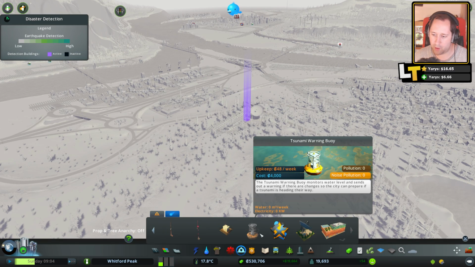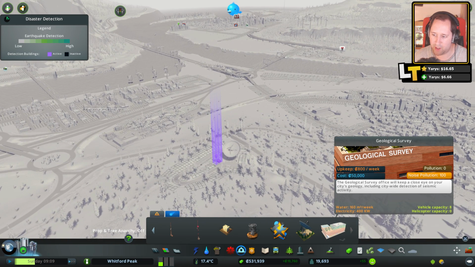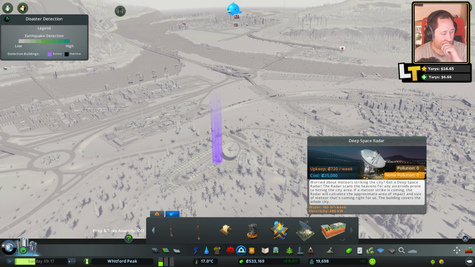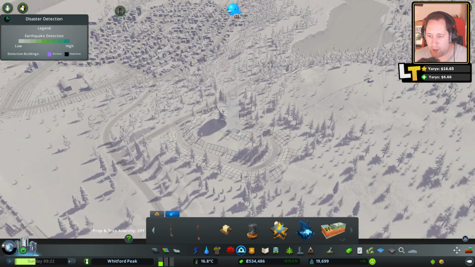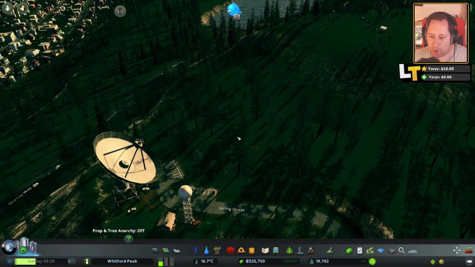Let's have a look. Anything else? And then we've got the geological survey. It keeps a close eye on the city's geology, including citywide detection of seismic activity. So that can be useful. Get that in the city. We might have that in the city over by the other stuff. We probably should have the deep space radar. And seeing as we've got two telescope dishes, we can get these up here.